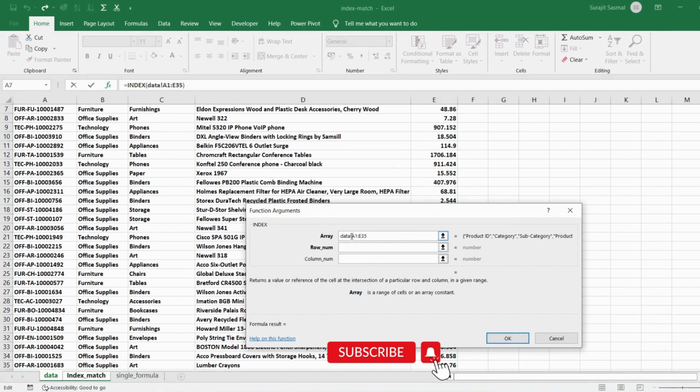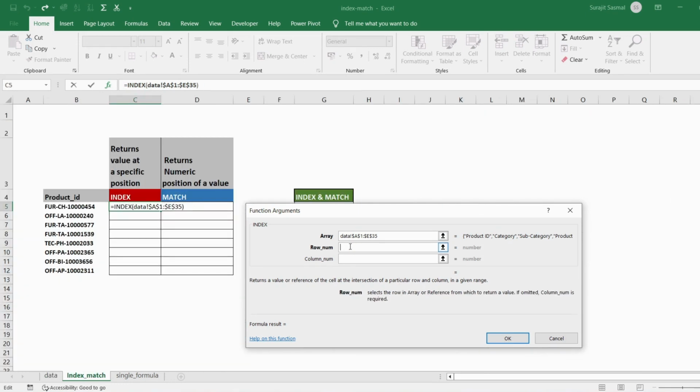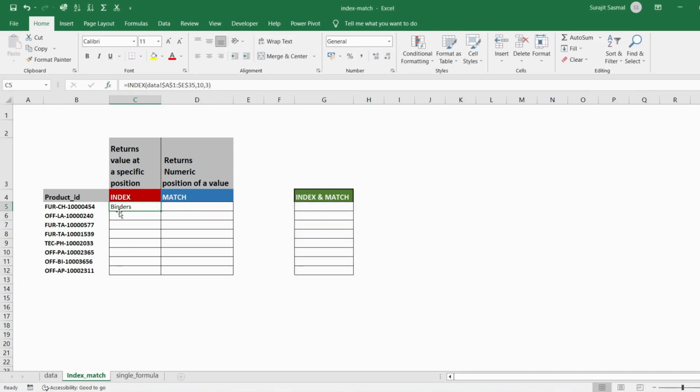Lock that using F4. If it's not working, you can do it manually. Row number is 10 and column number is 3. You see Binders already comes. Click OK. Using this INDEX method, we can get the value at specific positions.